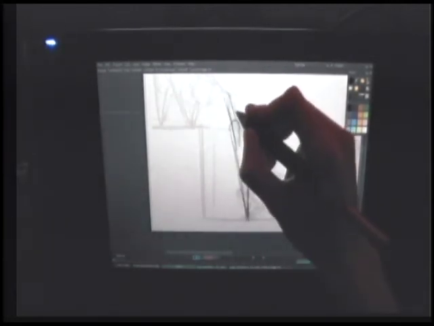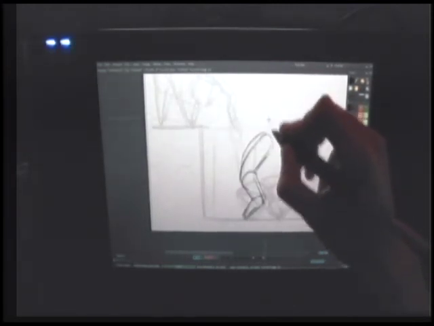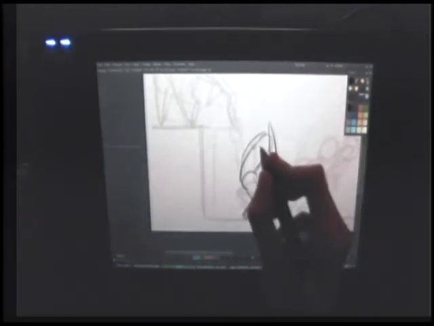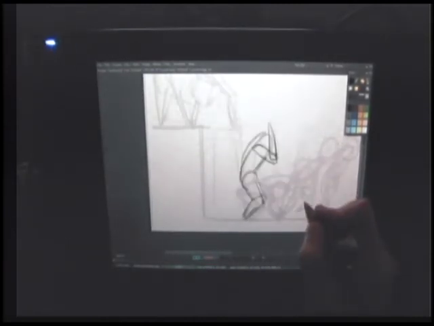So that arm with the elbow here, this is the forearm. I'm going to track that. All right, so that's where the shoulder was.